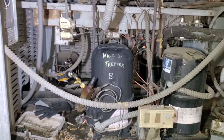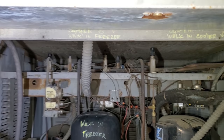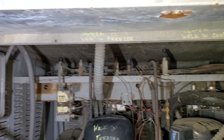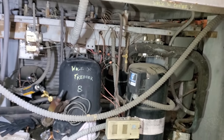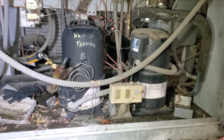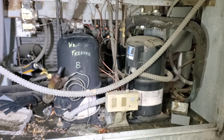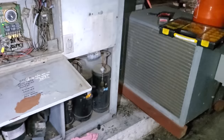It went off on thermal overload again. What I did find, which was interesting, is up on the top, there is the discharge line coming out and there's a service valve up there. And that service valve was like halfway closed. So that probably contributed, and that's the discharge line valve. So it was restricting the discharge pressure. But it wasn't closed completely, so gas was still getting through. But yeah, this thing still has gas in it, but it's got a bad compressor.